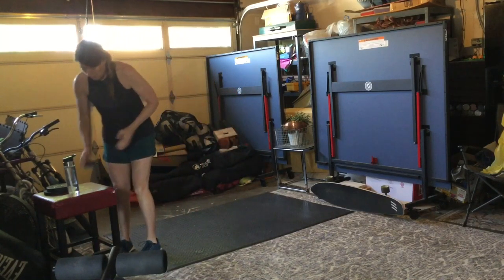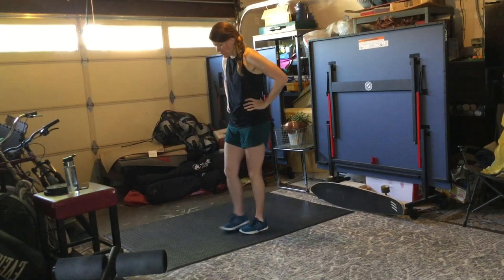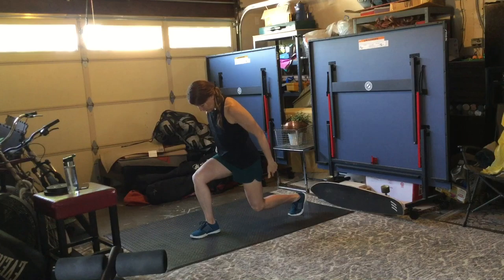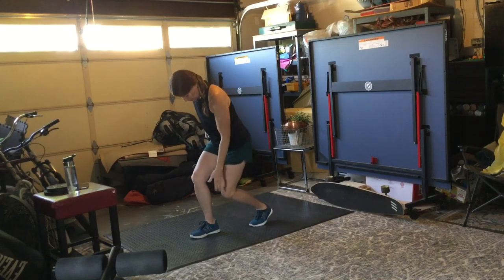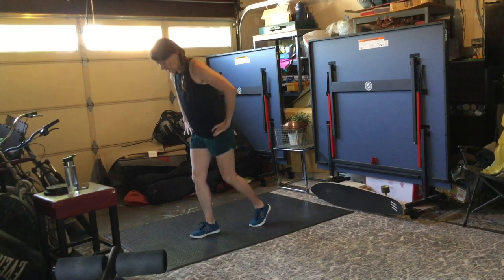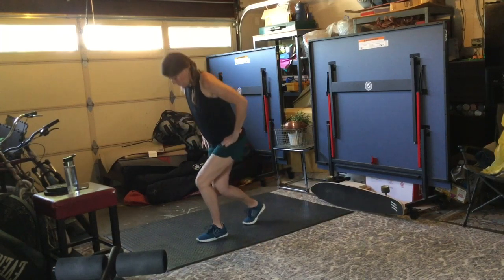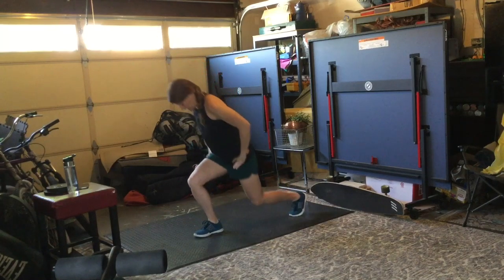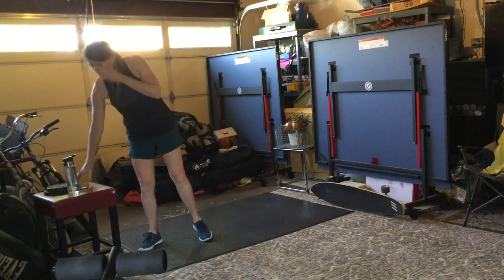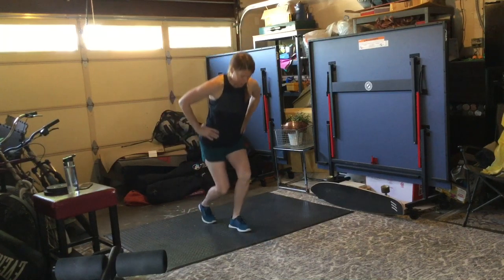Fourth exercise. We're going to back lunge, mini lunge pulse. So watch me. I'm going to back lunge with my left leg, and then I'm going to pull this foot forward, but still keeping my back knee against my front knee. I'm going to pulse here. One, two. Okay? Bring it forward. Other leg. Back lunge. Pull it in. Two. Back lunge. Pull it in. Two. Okay? All right. 45 seconds. Ready? Go.